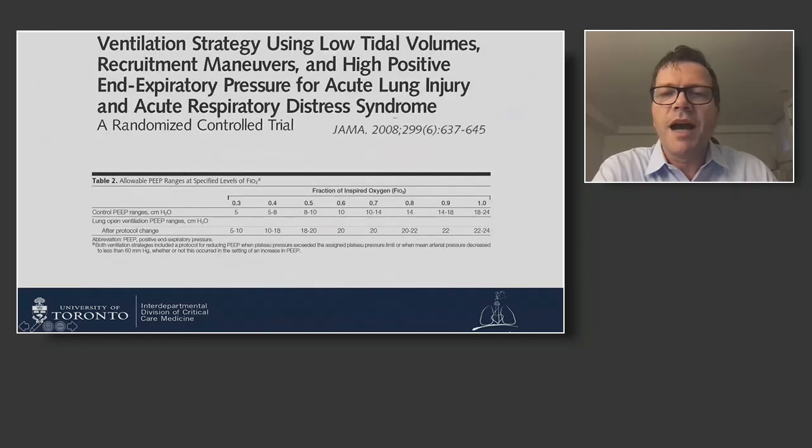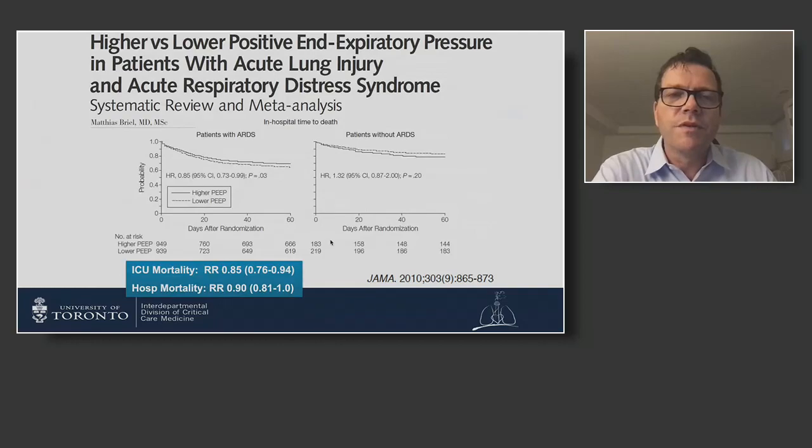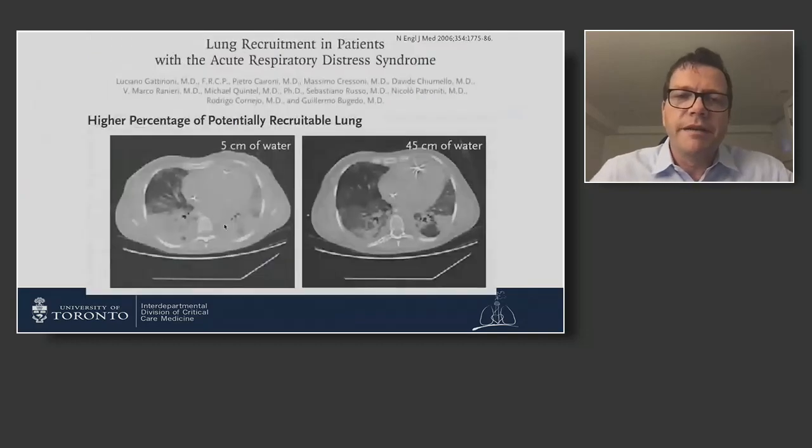Some patients may benefit from a higher PEEP FiO2 table. This is from the Lung Open Ventilation study and others like it, showing that when you're at these moderate FiO2 levels of 0.5 to 0.6, you're up into the 18 to 20 centimeters of water range already. And in patients with more severe ARDS, moderate to severe ARDS, when you pull a lot of data together, there is a bit of a signal for using higher PEEP rather than lower. But people are heterogeneous, and it's important to recognize that some people are going to respond to higher PEEP and some aren't. Often, the ones that respond to higher PEEP have a key factor here.